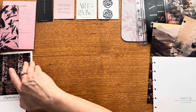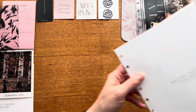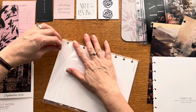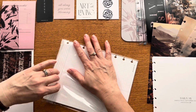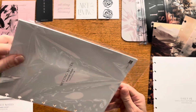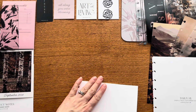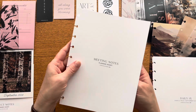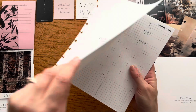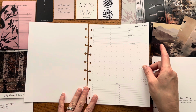I'm running out of room, so we're just gonna tuck this under there. There we go. All right, I'm gonna save these. Let's do the next set of inserts. So this is another one I'm super happy to have. I love this whole collection that's kind of businesswoman minded; it just feels like it's right on time. I've been shifting gears because some things in my personal life and responsibilities have changed a little bit. I no longer have one of my side jobs, so now I'm able to put more time and energy into Jordan Essentials and some of my other jobs and responsibilities, and things like this are exactly what I feel like I've been needing.